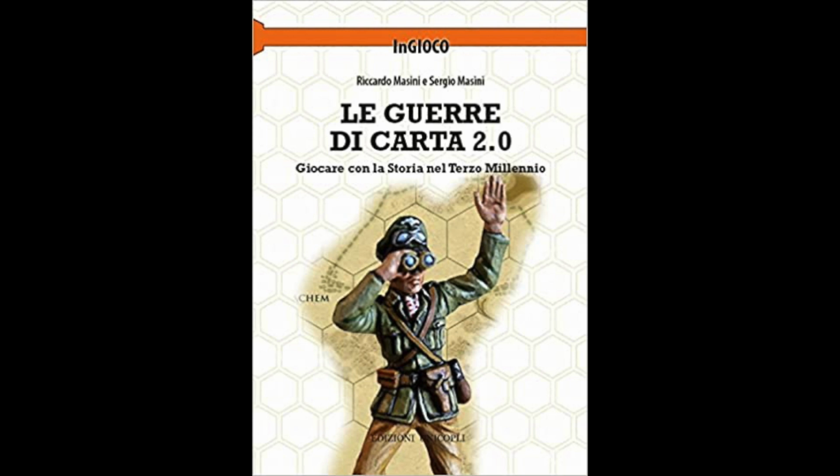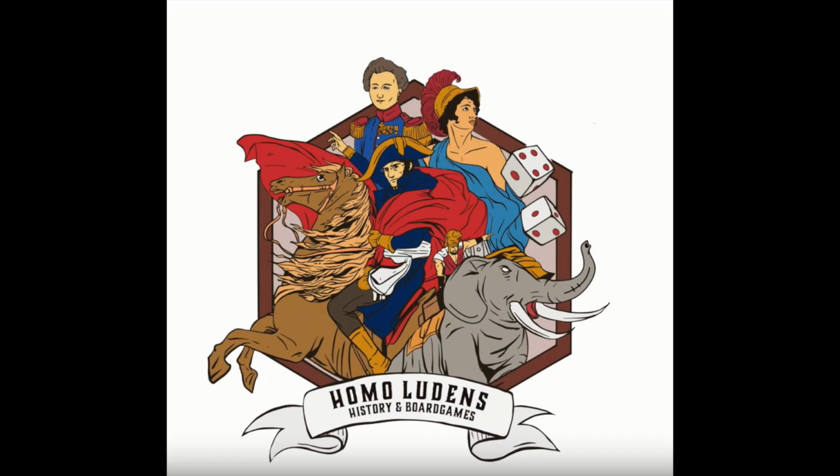And the Goblin Show in Italy talks about war games, and who better to propagate the war game bug than il professore Riccardo Mazzini, who actually has a new book out, co-authored by his dad. And the book, ladies and gentlemen, is entitled, in Italian I'll say first, La guerra di carta 2.0, giocare con la storia nel terzo millennio, The War of Paper 2.0, playing with stories in the third millennia.